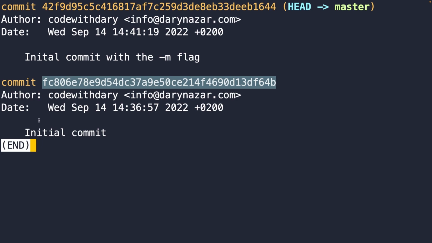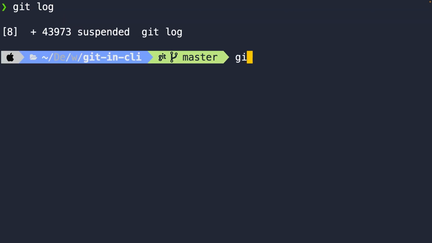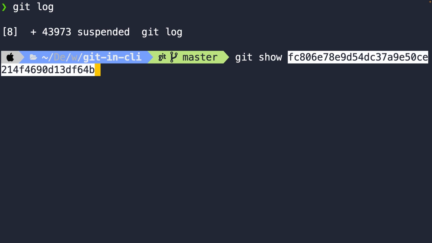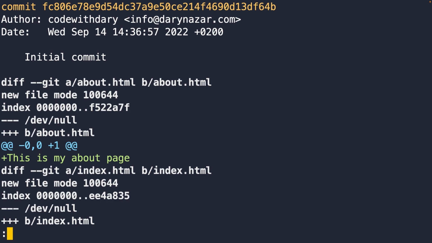So let's say that we want to check the initial commit, perform the git show command followed with the hashed code. Keep in mind that you could either copy the hash code or you could add the first 7 characters. In most cases, you do need to perform a git log and copy the code anyways. Right here, you will find a detailed output of the commits that have been performed.